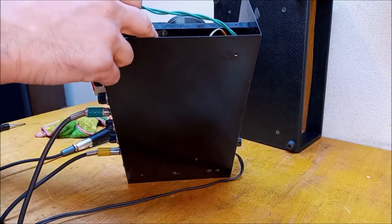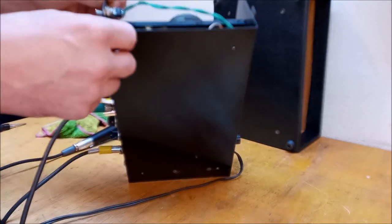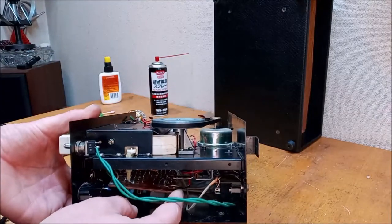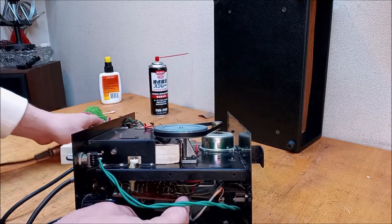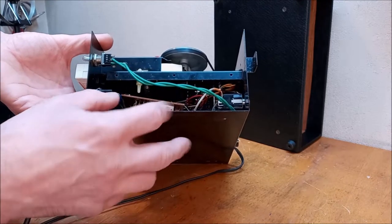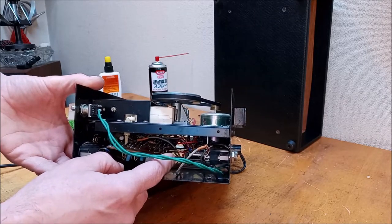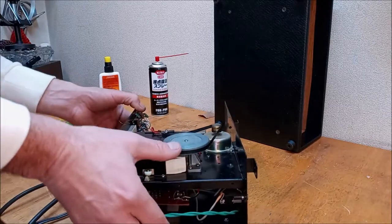These, if I remember right, are not easy to work on at all because that board is buried so much. But we gotta fix it. So we're gonna have to try to figure out what is the dealio? Oh. Okay, well that was an interesting find. Check, check. That's strange, isn't it? If I move the whole circuit board just a little bit, okay, that's enough swimming in Danger Bay.